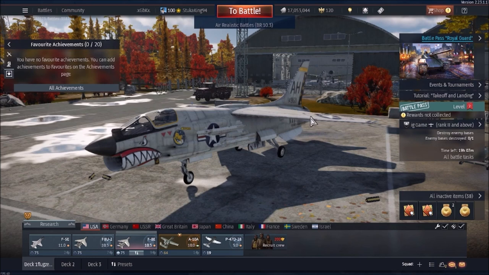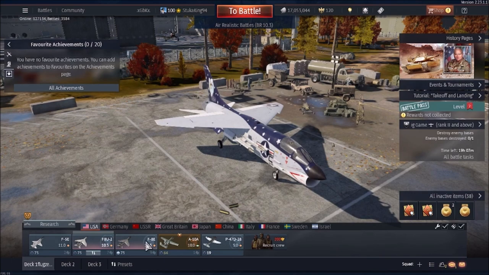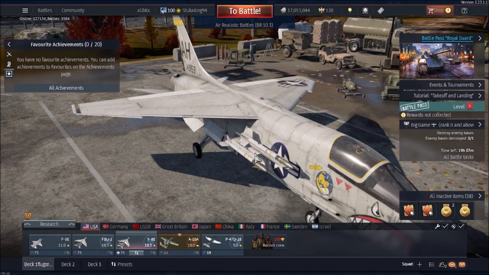As for skins, you'll get one for the F8U from the Hell's Angel Squadron, which is an absolutely gorgeous looking skin if you ask me. And for the F8E, unfortunately, you don't get any skins that you can unlock. Even though there are two I would love to see.